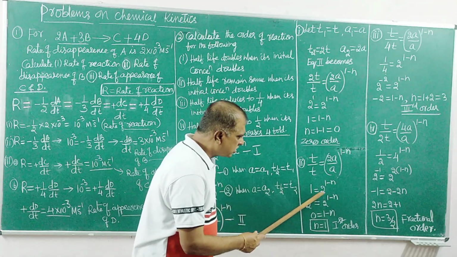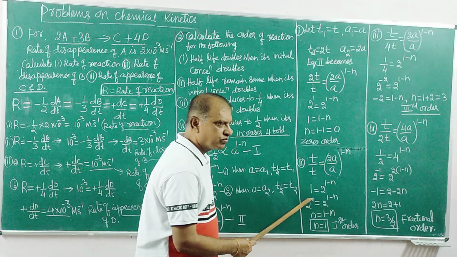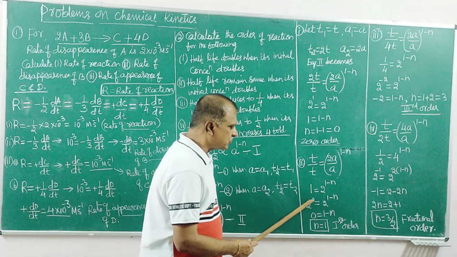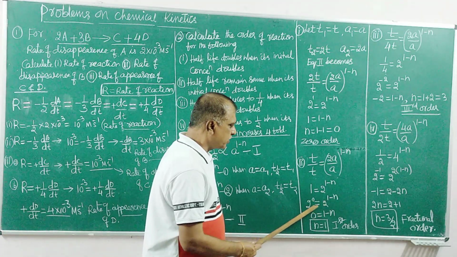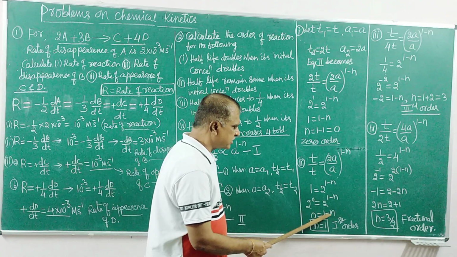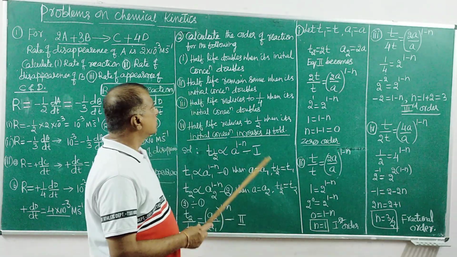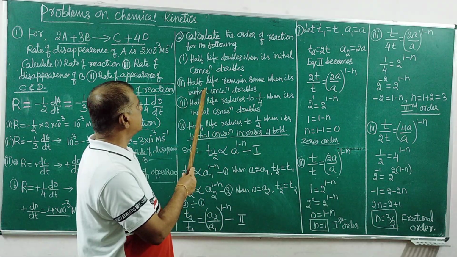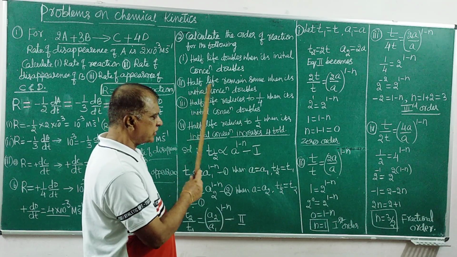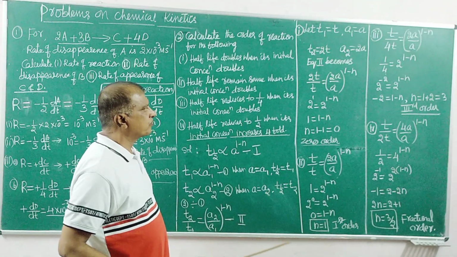Now, can you express 1 as a power of 2? That is 1 as 2 to the power of 0, because anything to the power of 0 is 1. So the 2 bases are the same, you can equate their exponents. 0 equals 1 minus n, n equals 1. First order reaction. Thus, for this experimental data, the order of reaction is 1. It is the half-life period method.